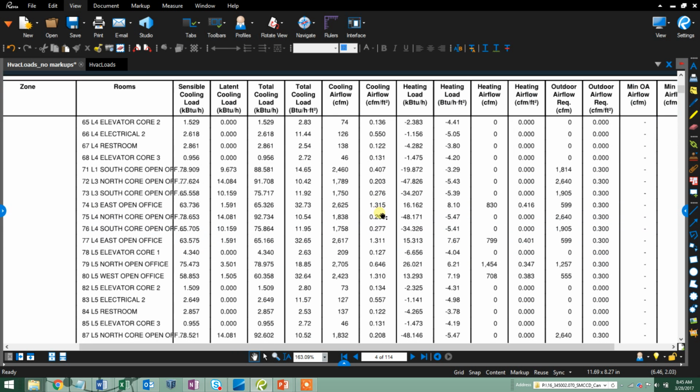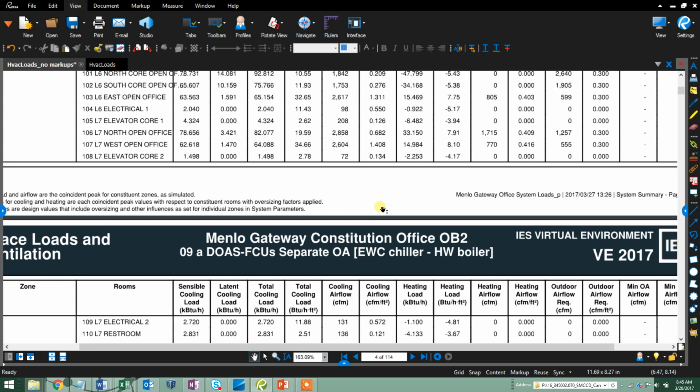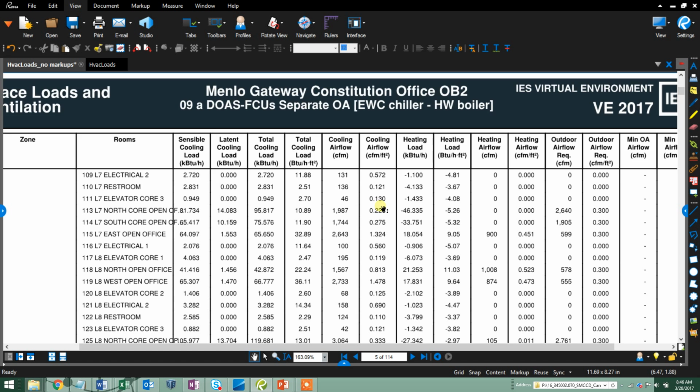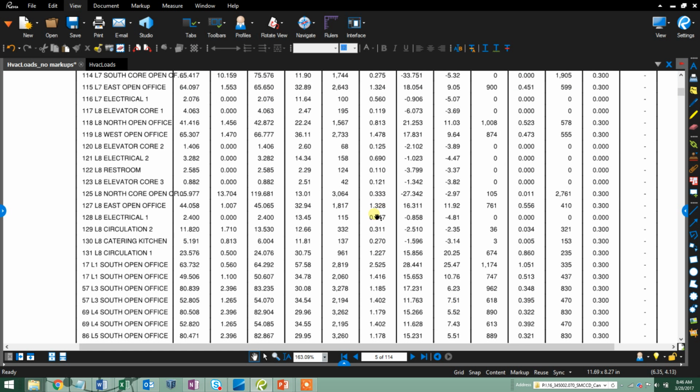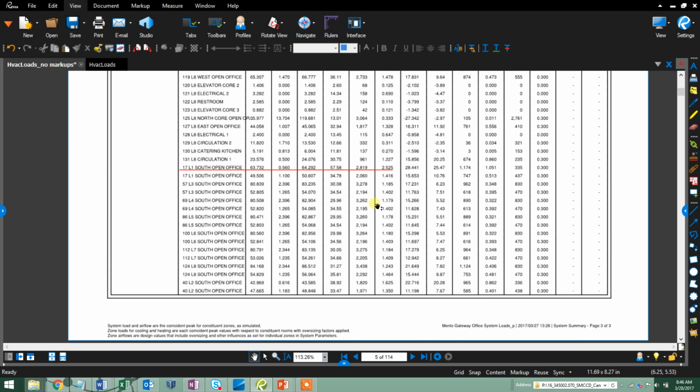And I actually found one earlier today, but I haven't dug into what is driving that room. So if we go through this list, it's again a very high level, quick check of where might a problem be. Here's my 2.5 CFM a square foot. So it's at least a south office, perhaps it's a perimeter, perhaps it's a corner, but that might be one I check and look at the breakdown of what drives that load so high.